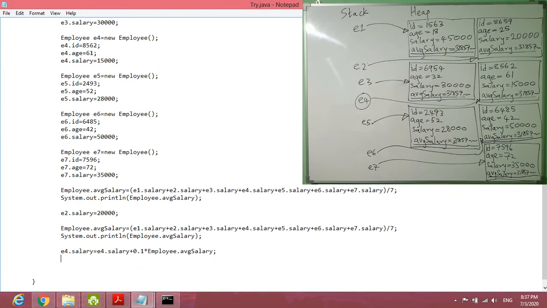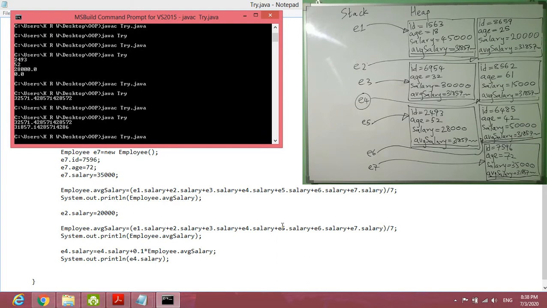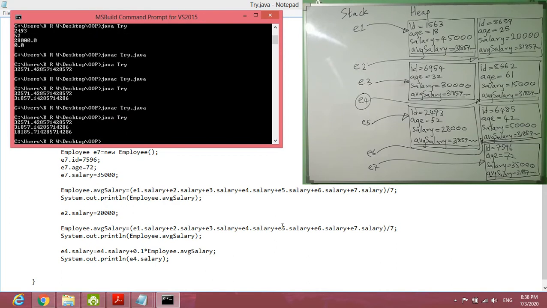Now let's try to display. You can see this value.